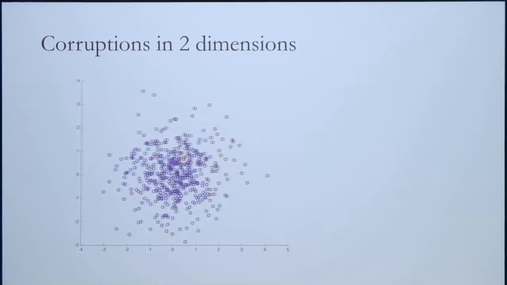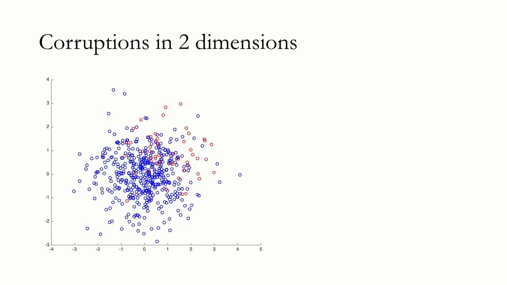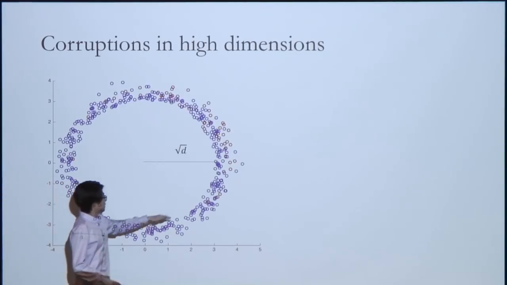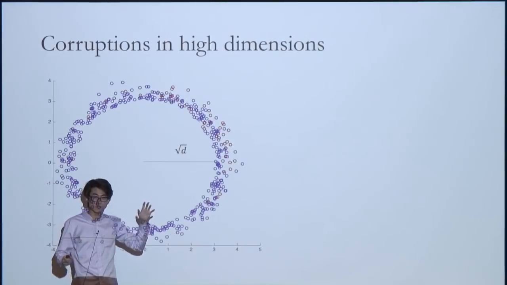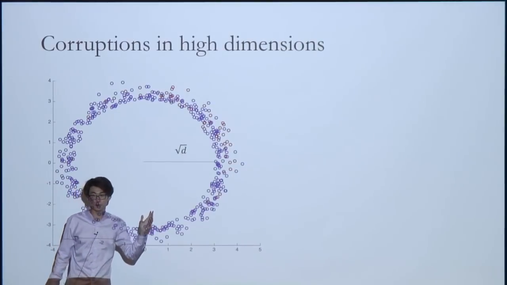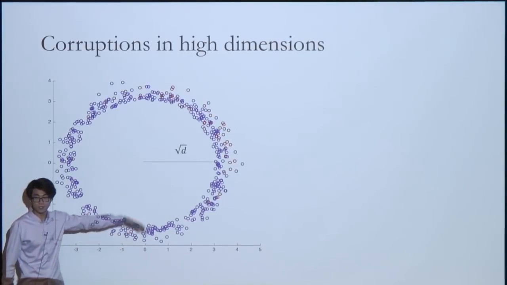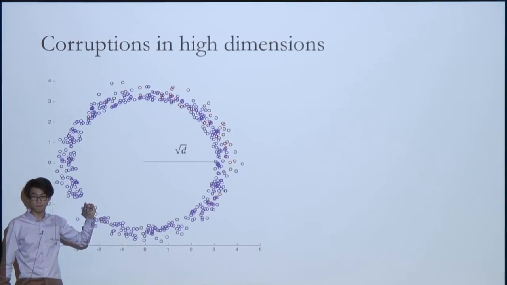The problem is that as you go to higher dimension, this picture changes very dramatically. Instead of a nice bell curve of data, I can't really draw d dimensions, but you have this more annular picture where every point is at least around root d away. If the coordinates are roughly independent, you get this ring behavior. Now the bad points, if they want to look inconspicuous, should also be at radius around root d around the mean. You have an epsilon fraction of points, each about norm root d away, and each one individually looks fine. If I erase these colors, I couldn't tell which ones are good or bad.